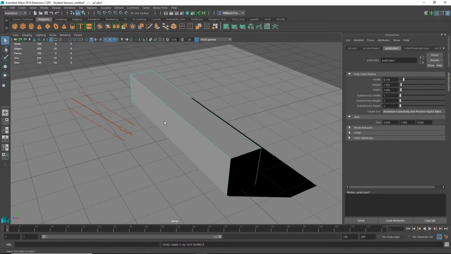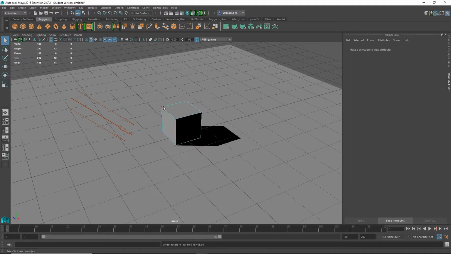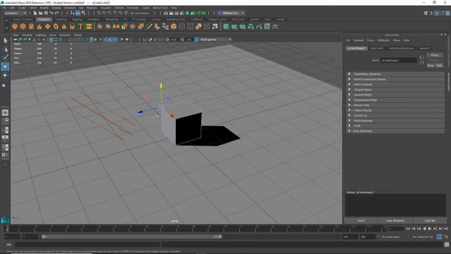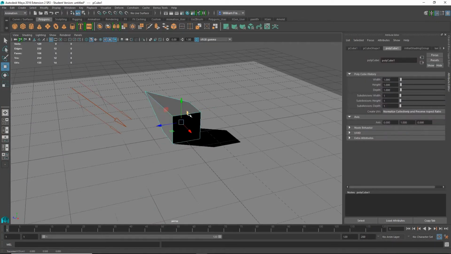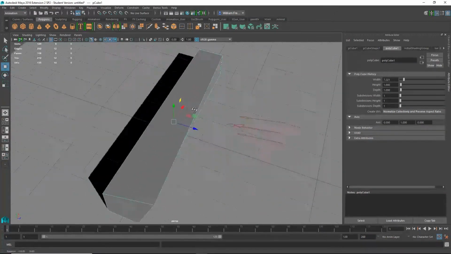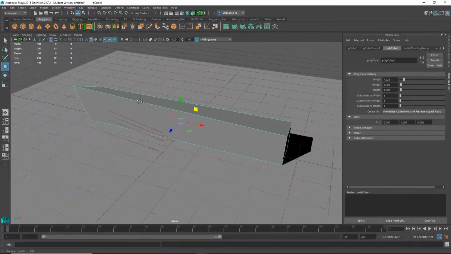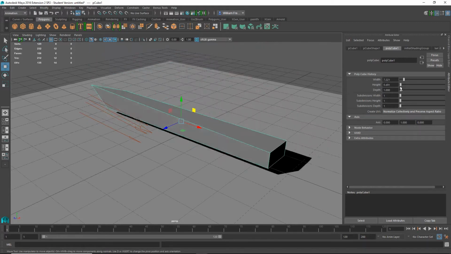Now, if you change this object, if you manipulate these edges or the points, vertices, whatever, in any way, and then you go back and try to manipulate this, it won't work. So if I take this vertex and pull that off like that, that's fine. That's what we're going to end up doing a lot of when we go to model. But now if I select that object and I try to change this width setting, it sort of works, but it's not going to scale the way it would otherwise. And if it's a more complex object than a cube, like a sphere, it'll absolutely not work, because there's just too many vertices for it to keep track of.